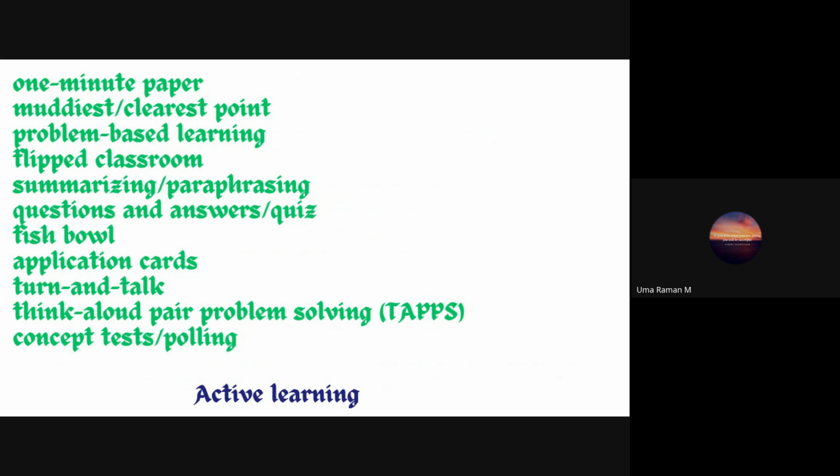Another way of trying to have the class lively or trying to give the best to the student is active learning. And this is possible only when the students are interested. There are some techniques like one minute paper, muddiest, clearest. These are activities wherein we try to understand whether students are actively involved in the learning process. Because normally we are prone to a stage where students are only passive listeners.